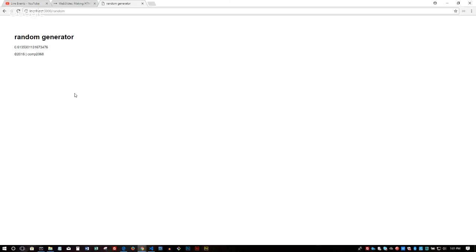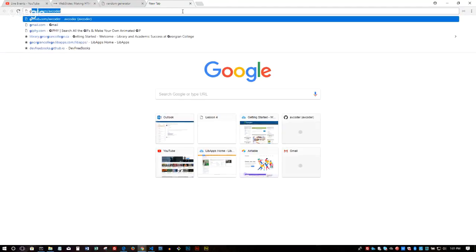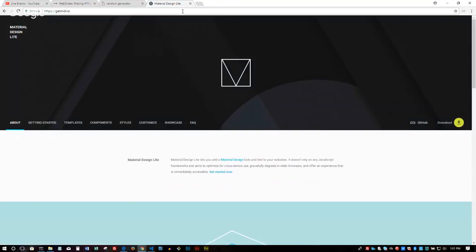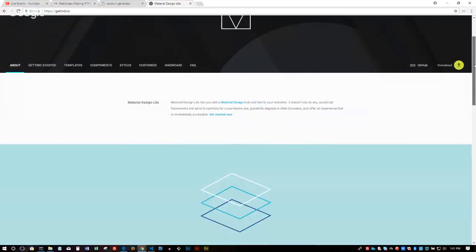And this is where you can obviously add whatever CSS framework you want. I'm going to use right now something that you might want to use for your assignment. I'm showing it here. This is one CSS framework that I gravitated toward earlier on.